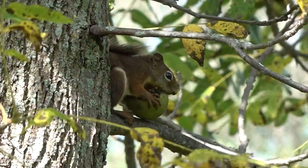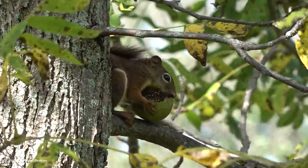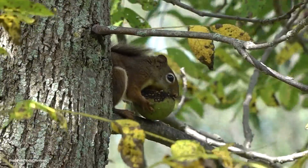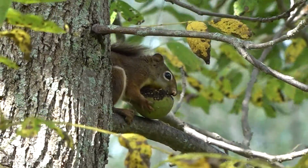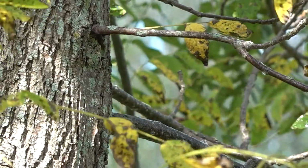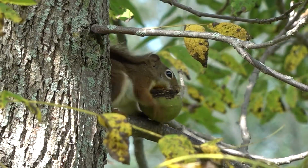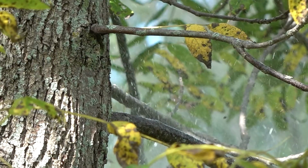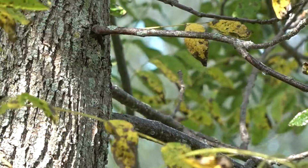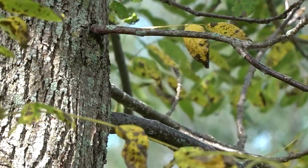Some people will say, hey, just pour hot water down there. By the way, pesky red squirrels. These are different than the gray squirrels and the fox squirrels. These things show up, they steal everybody's nuts. Oh, what just happened? Well, he didn't like that, but let me tell you what. He came right back and I'm pretty sure he cursed at me in squirrel language.